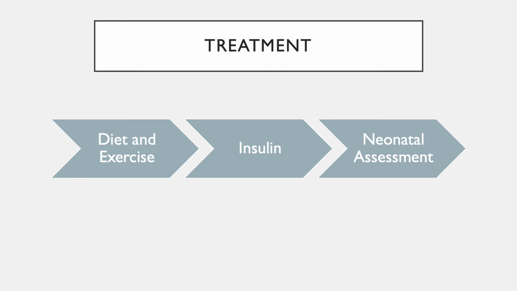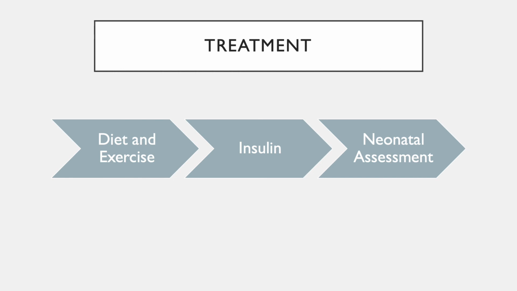So we have finally arrived at the treatment, and GDM can both be prevented and initially managed with both diet and exercise. And like type 2 diabetes, aerobic exercise is preferred for those with GDM. If diet and exercise do not control the blood glucose values, then the mother needs to be started on insulin to prevent the complications that we already talked about.